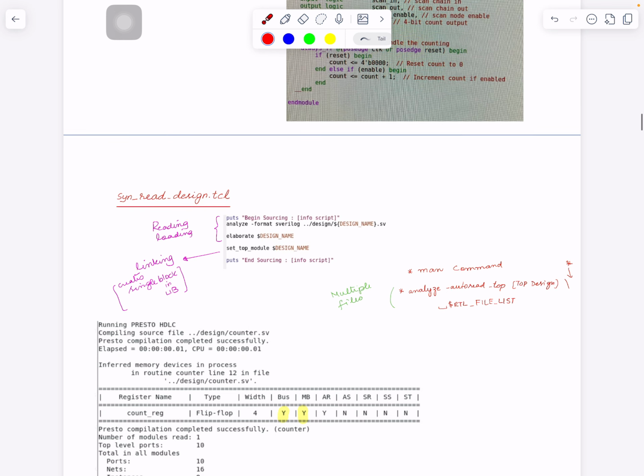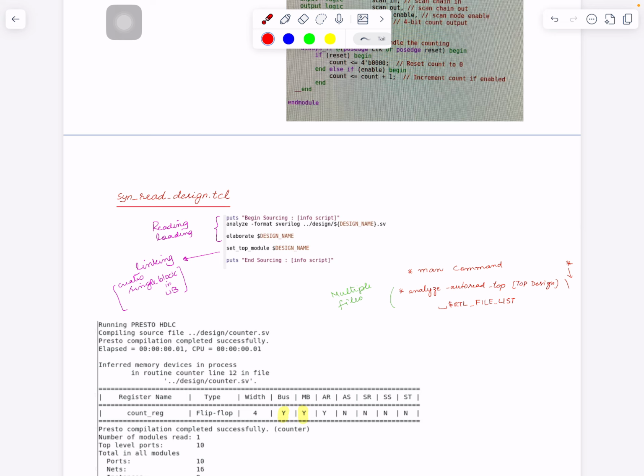How you are going to read it: I created a sin_read_design.tcl file. Okay, and here is the small code that I'm using for this. I have only one SystemVerilog file. As I said, at the beginning of each file, I put some sort of Tcl code which tells you what kind of script it is.